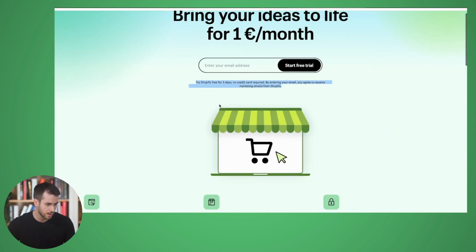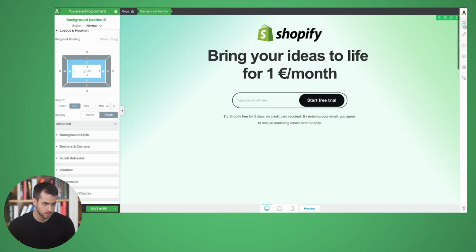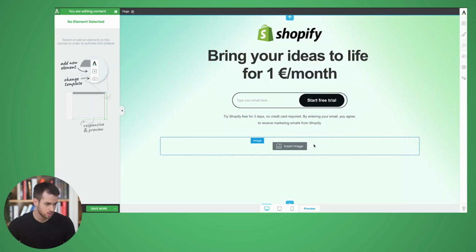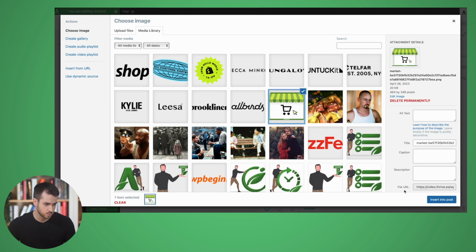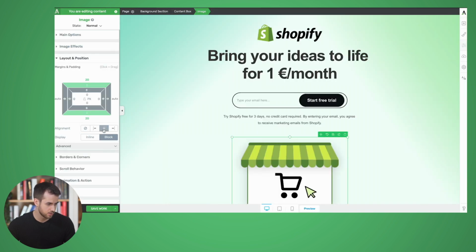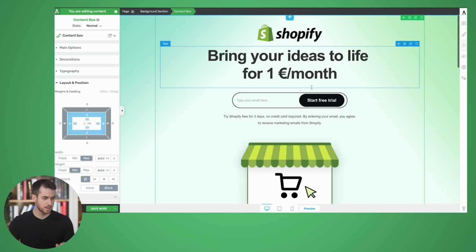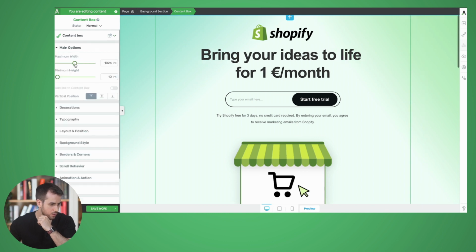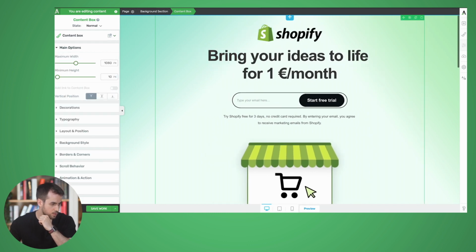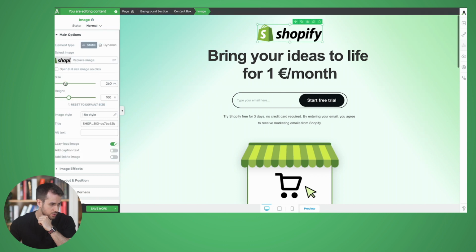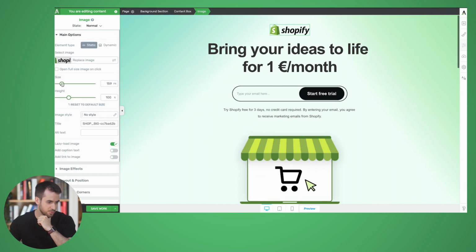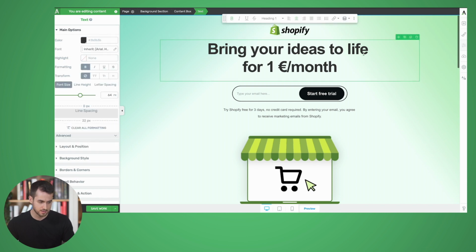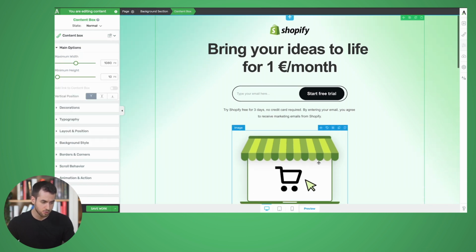Excellent. And now we need our hero image. Let's bring over an image. And it's going to be this one. And let's center it. Great. And I am not totally convinced the logo needs to be smaller. Oops, did not want to do that. Sorry. Logo, make sure you're selecting the right elements, and let's just make it smaller. Perfect. Okay, now this is looking much, much better. Plus, the hero image isn't really getting cut off either, which is great.